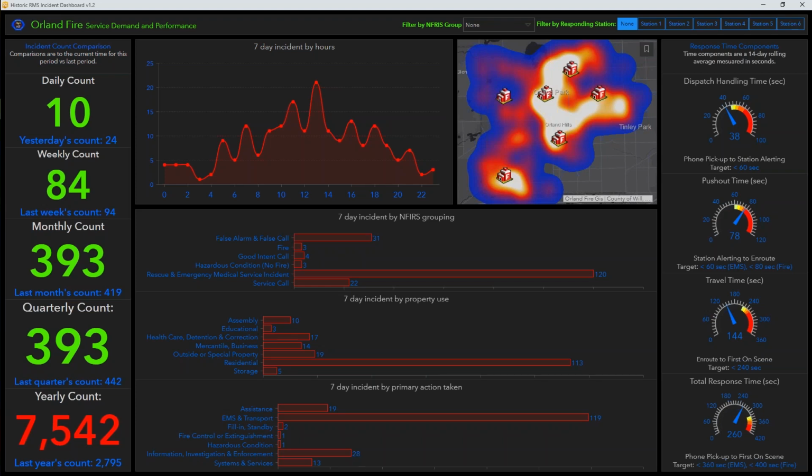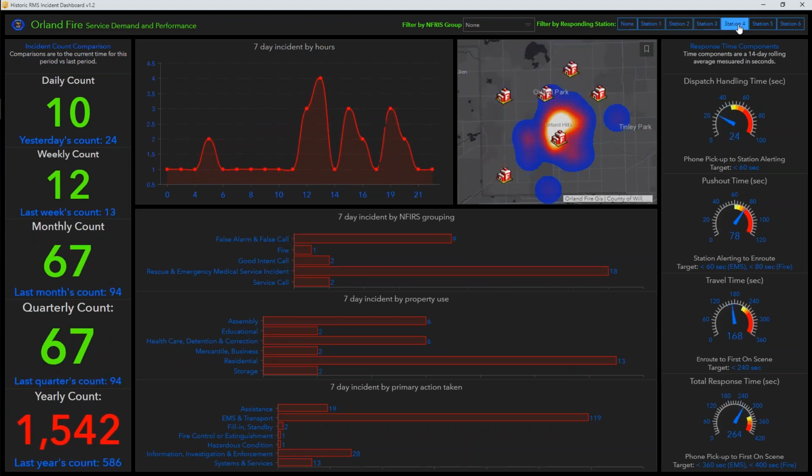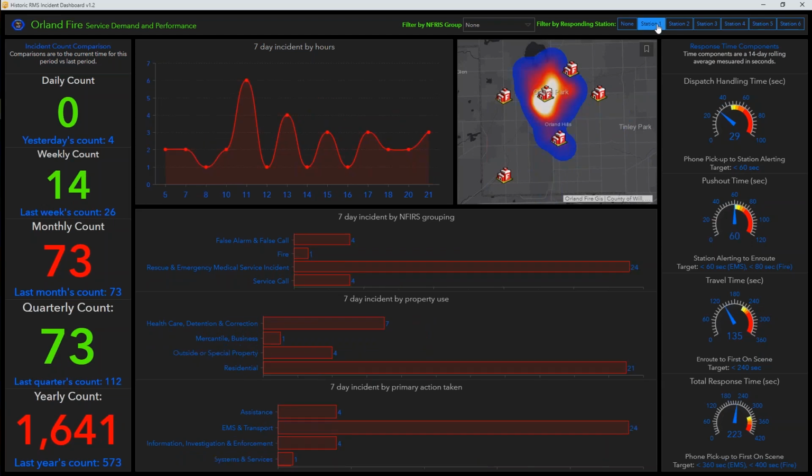And the nice thing about these dashboards is you can build filters into them. So, for example, right now there's no filter on the station, but if we want to see a station, we can build a filter in, and then it goes ahead and filters out automatically just for that station. So if we notice the numbers changed, if we go back and do our Station 1, see what they've done today, see how they're doing, see their performance. Station 5.